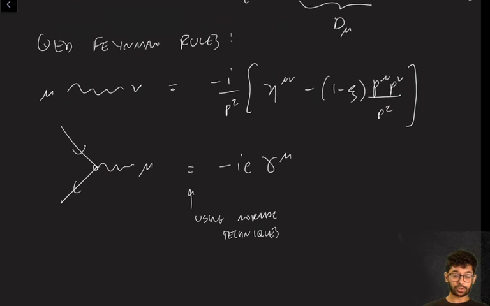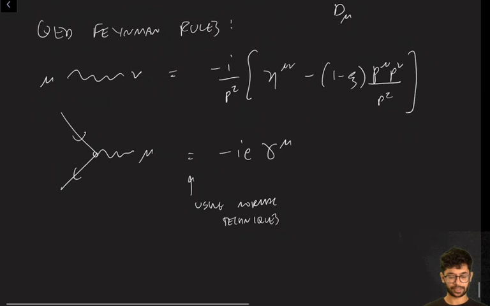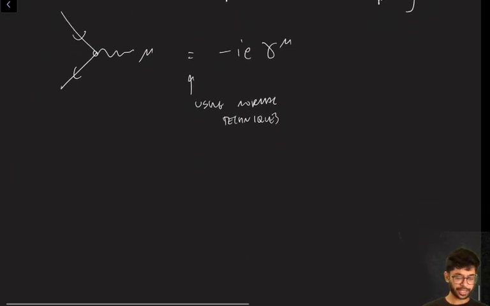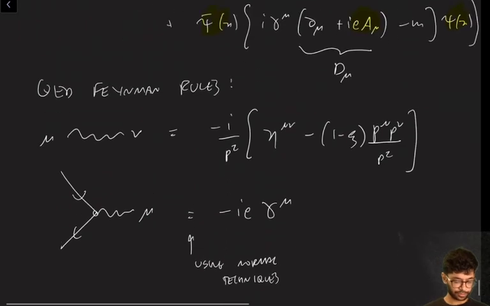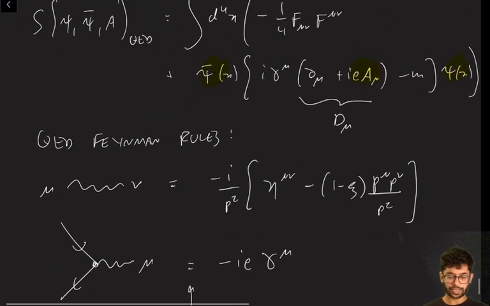Okay, so that's it. These are the QED Feynman rules, and of course there's the rules of the fermion from before. Okay, so I believe you worked with these extensively already in your QED course. Now you've seen carefully where they come from. So I want to say just one more thing. Notice that this interaction vertex, its structure came from the structure of the gauge covariant derivative. And the gauge covariant derivative structure was fixed by a sort of symmetry property.